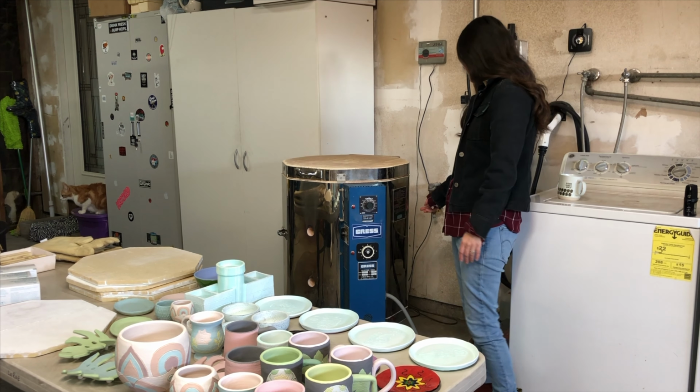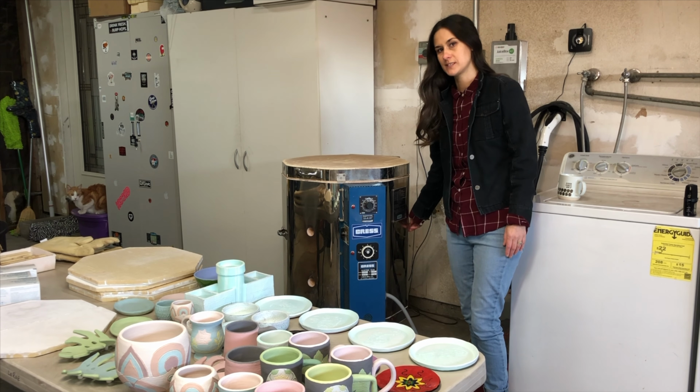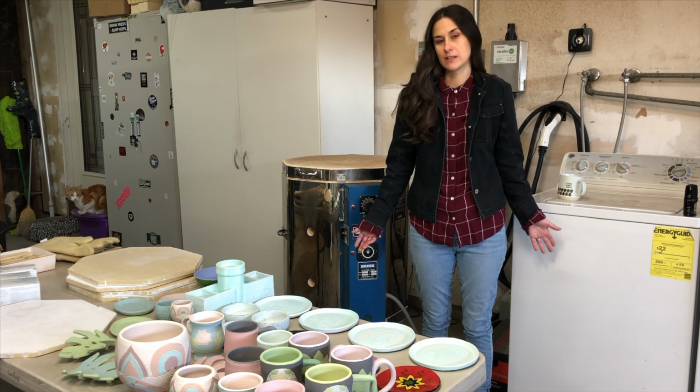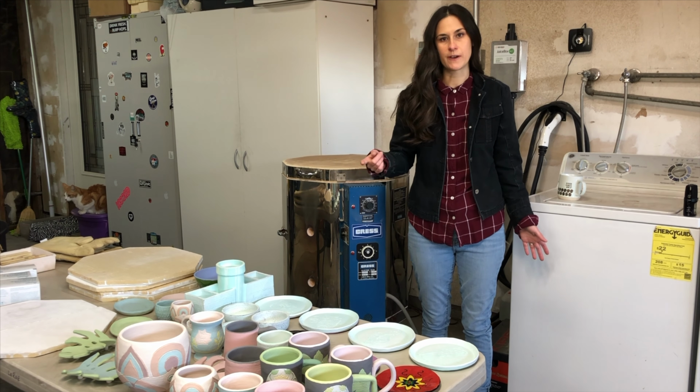There is an area for a pyrometer to be installed on the side of the kiln. I unscrewed it just to kind of see what it looks like. They have a hole in the metal, but there's not a hole all the way through the fire brick, so I'd have to drill a hole through it.